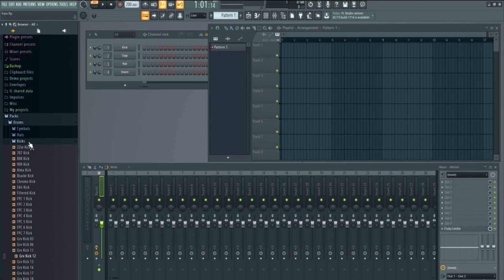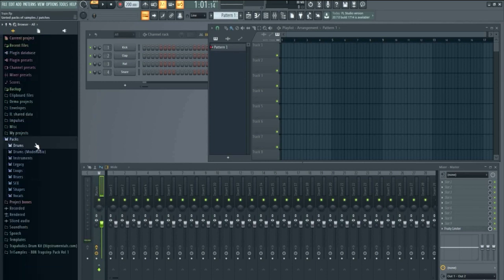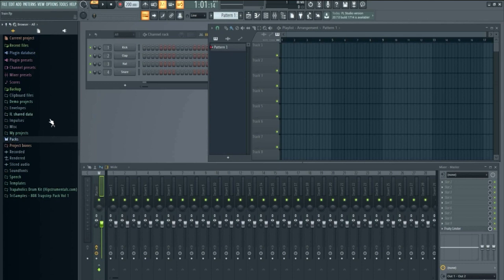So here is a library of your sounds, kicks, hats, cymbals, etc. So the first tip, go to the Packs and find your sound here for basic. If you upload something, I will show you how to do it later. Your folder will be displayed here as well. Also, as you can notice, you can find here Current project and Plugin database, but we have separate tabs for them because this is called All, so you can find everything here.